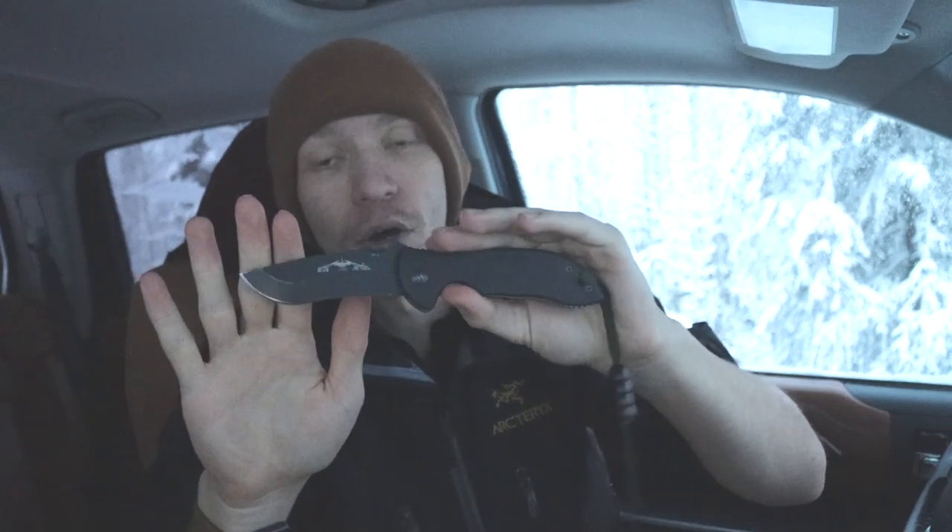I have handled a few that were lesser quality or had a little bit more lock rock in them, and that's unfortunate. But what I do like about Emersons is, very similar to Strider, there's a kind of mantra to them: use your knives — use your shit, so to speak. That's very much what these knives are about. I really do like having hard-wearing, rough-and-tumble knives that I can use and abuse as folders. They're nice and they're fun for EDC.